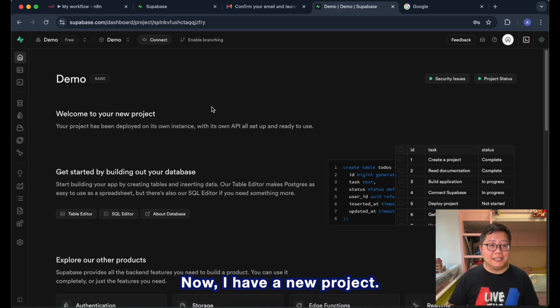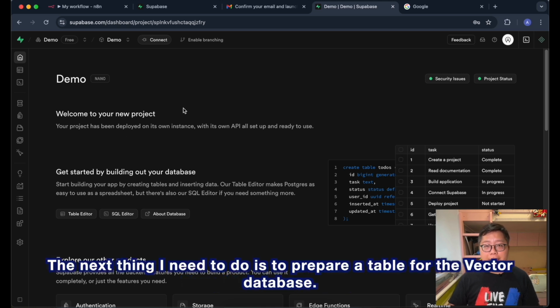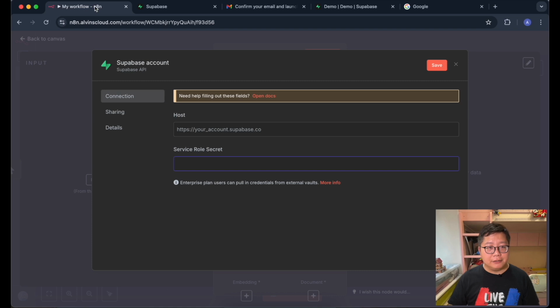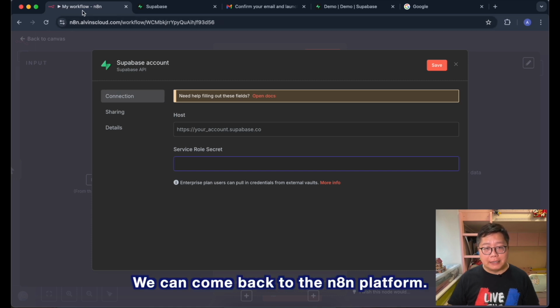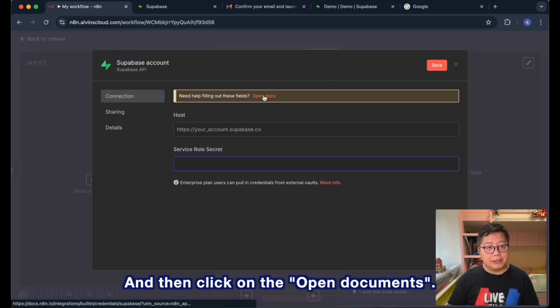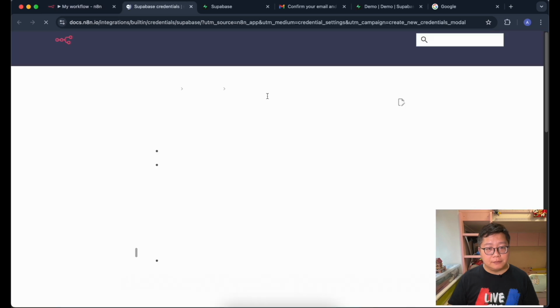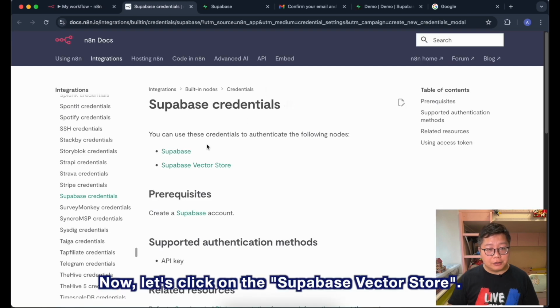The next thing I need to do is to prepare a table for the vector database. We can come back to the n8n platform and then click on the Open Documents. Now, let's click on the Supabase Vector Store.